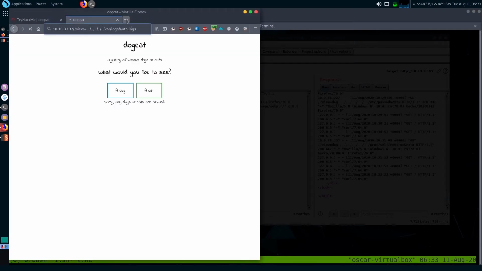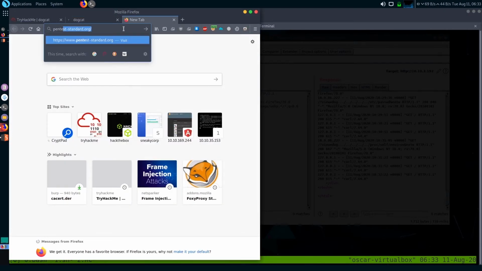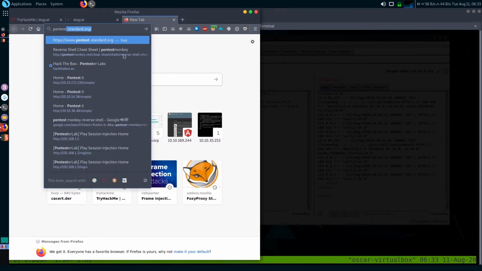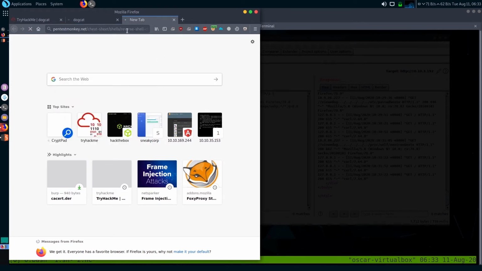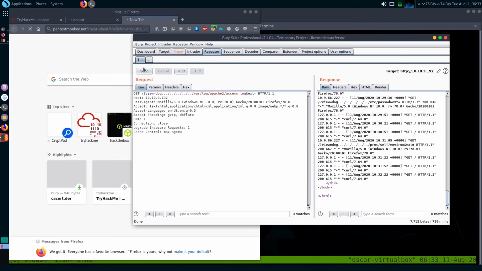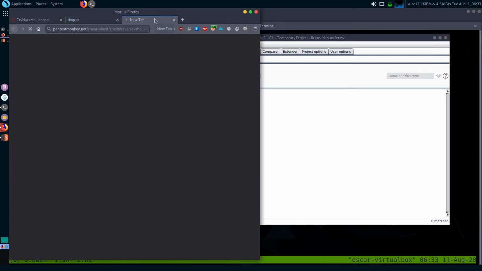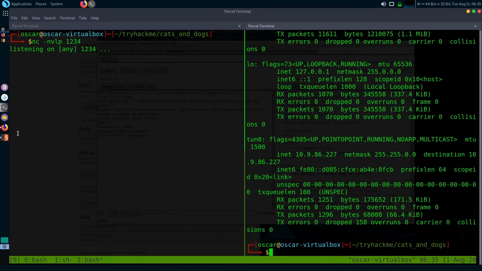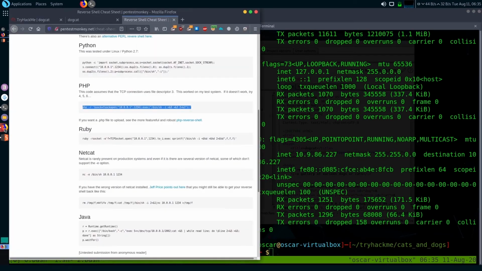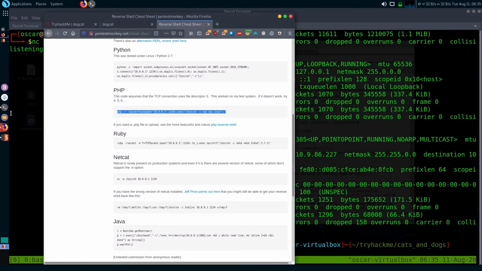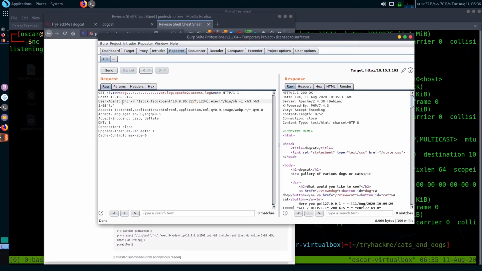Let's search for the pentestmonkey reverse shell. In Google, if you search for pentestmonkey reverse shell, you just get the site. I think I have my intercept on, so let me close the intercept. I'm going to code the backdoor myself. If you search in /usr/share/webshells/php and the PHP simple backdoor, you can get it there also. But I'm going to type the backdoor myself.